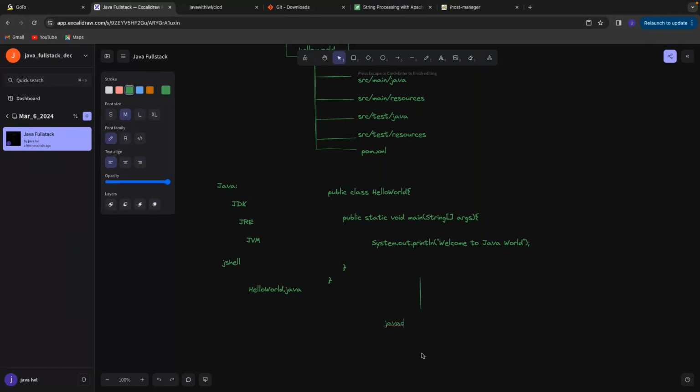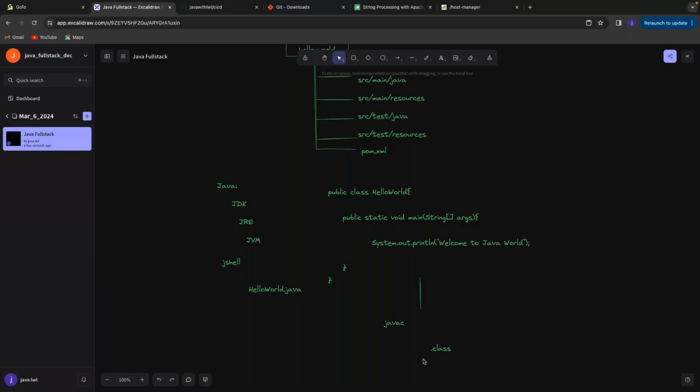The moment you compile this program, it will check the syntax. Javac is available as a part of the JDK. Javac is a Java compiler. We are going to take this program and compile it by using the javac command. If the compilation is a success, then it will generate an intermediate file called the dot class file. It looks like HelloWorld dot class.